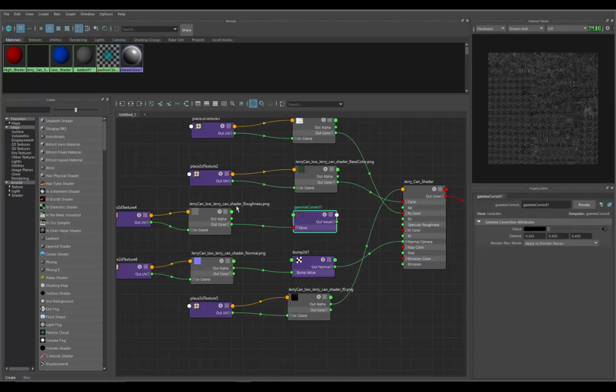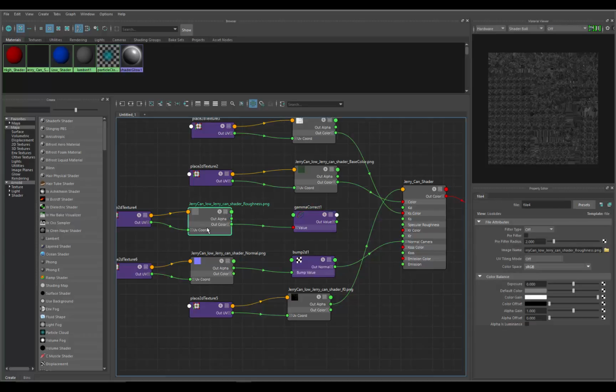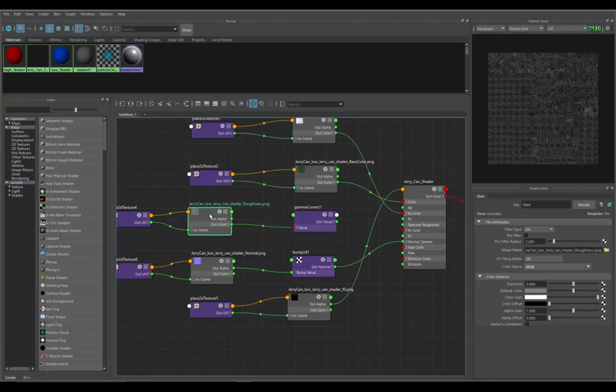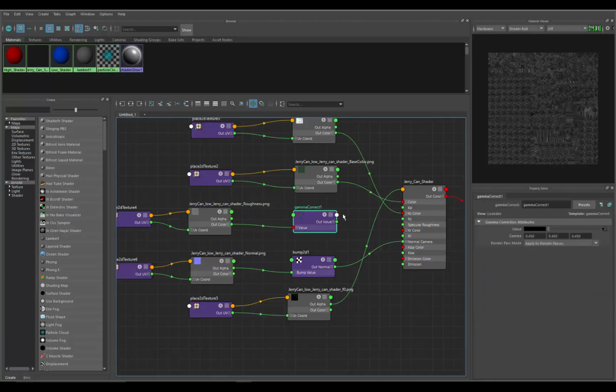So if I click on the texture node, oh, looks like it doesn't want to just do the update there. That's funny. But it's already gone through, and you can see the color correction here. So now we've made this image darker to something that Arnold's going to like for this particular texture.